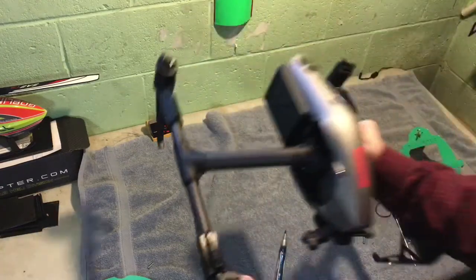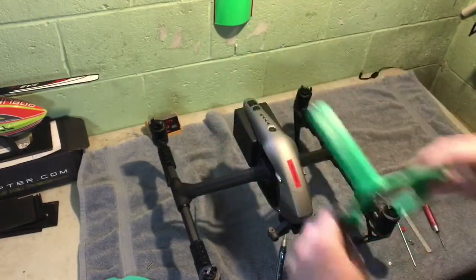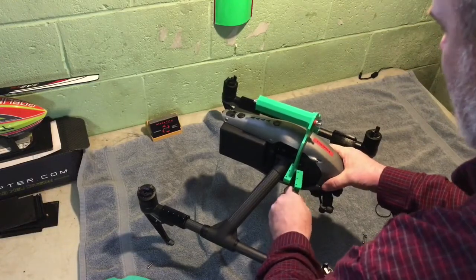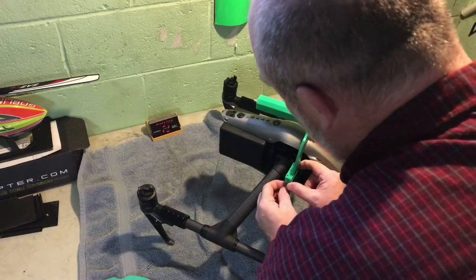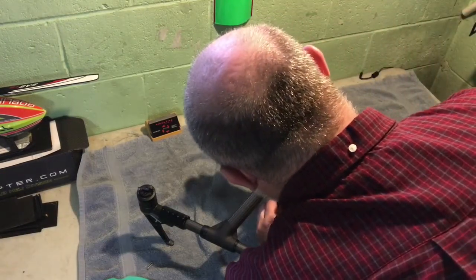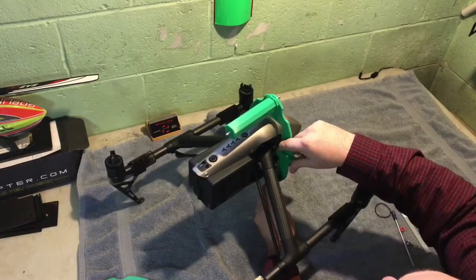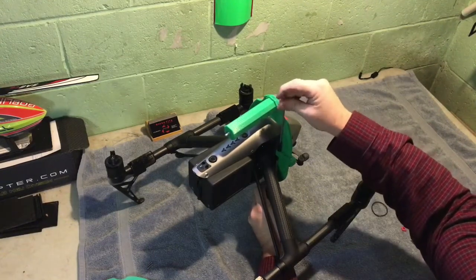I'll put the handle on ahead of time, and this side I leave attached — I just have to bolt the other side on. I put it in at a little angle and push it on. It's pretty simple — you turn it on this side. I push this in at a little bit of an angle and get it in all the way. You have to line it up a bit; the back one is a little harder to get to and you need a tool to find the hole. Then I put the nut on and get it lined up.